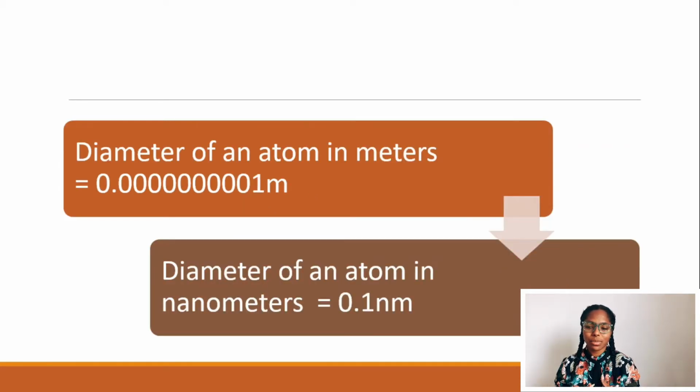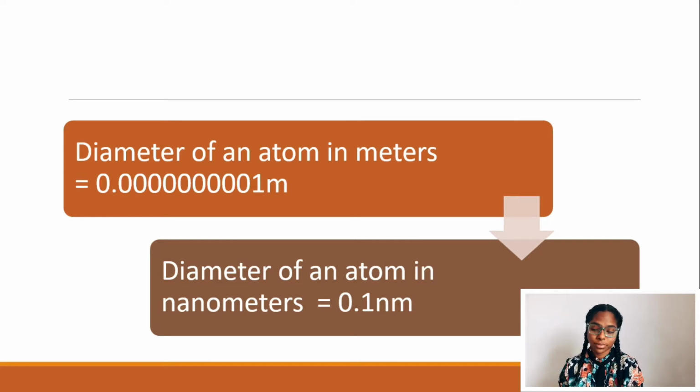Another example that I like to use, since we used a large value just now, let's think of a very small value, because prefixes work both ways. They can be used to express very large quantities or very small quantities. If we think of the average diameter of an atom in meters, we have this ridiculously tiny number with 9 zeros: 0.0000000001 meter. Now, if we convert that to a simpler unit using a prefix, which in this case is nano, so we convert it to nanometers, and we have 0.1 nanometer. Now this is a lot simpler to write because you see we only have one zero to write and that's before the decimal point.